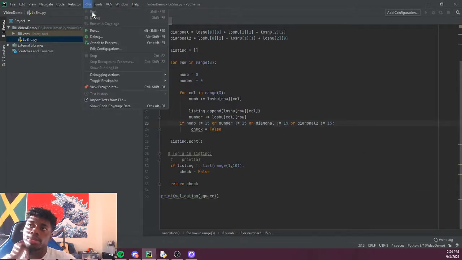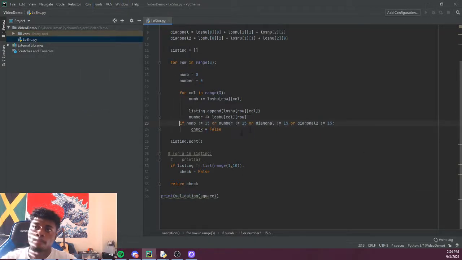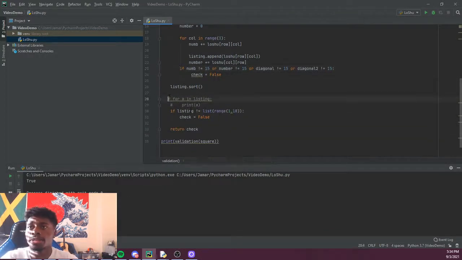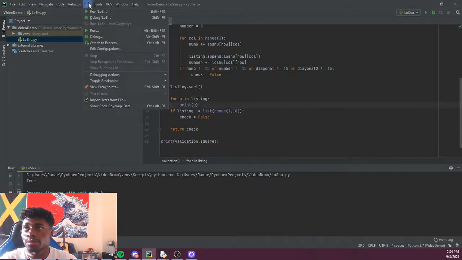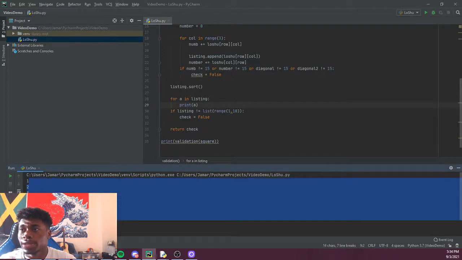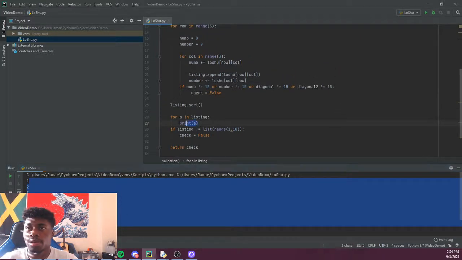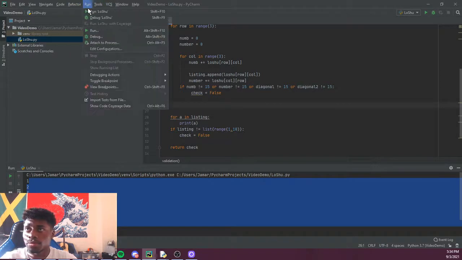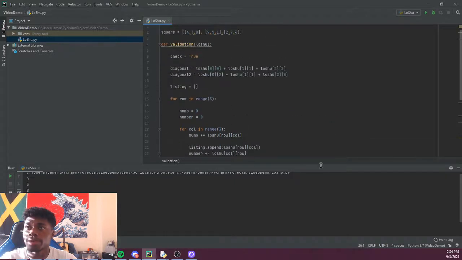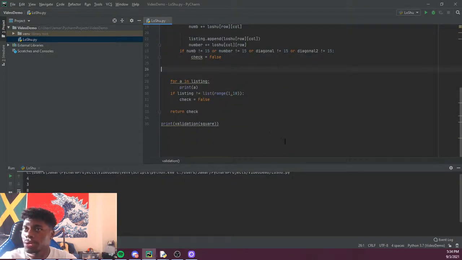All right, now we can run it. I'm gonna run it. All right, so it's giving back true, and I'm going to uncomment this just so you can see that it's actually going through everything. As you can see, it's sorted and it's going through all 9, but let's get rid of this completely. Actually, maybe I'll bring that back, but I won't sort it. And now it's returning false because I'm iterating through the listing. That's what I'm really checking. It has to be sorted or else you'll get back random values like this.